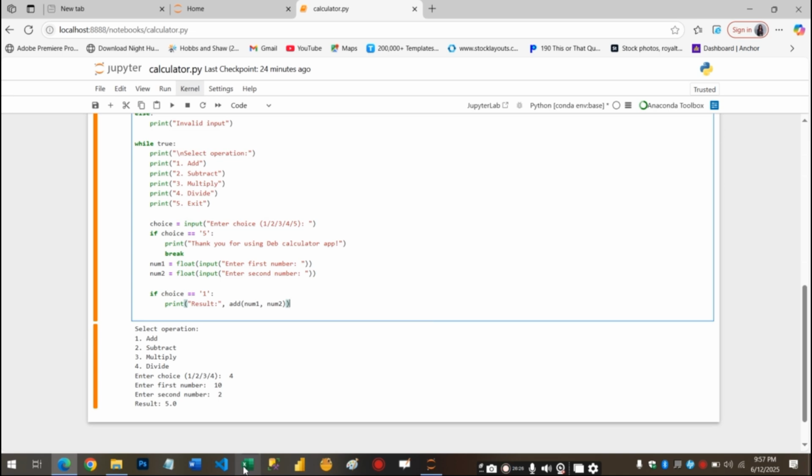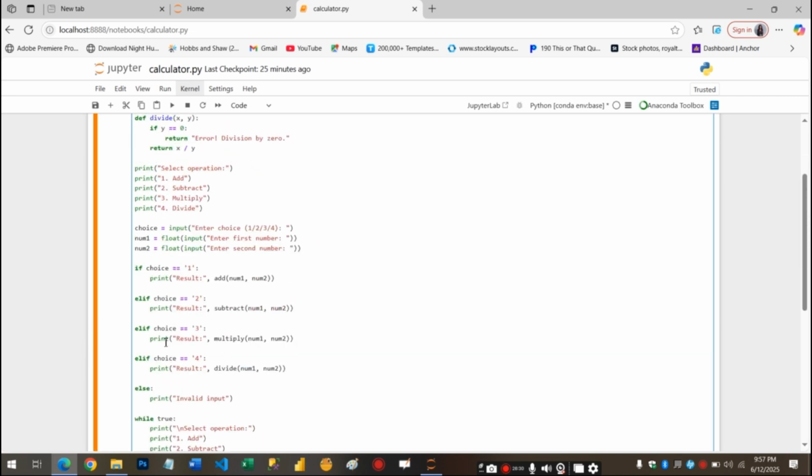So it's basically the same code as the previous one, so I'll just copy and paste to save time, right?